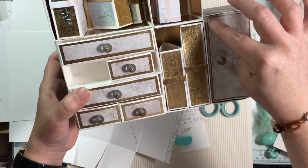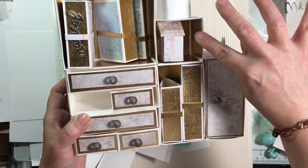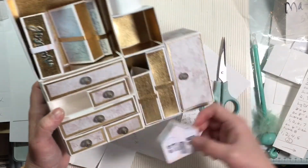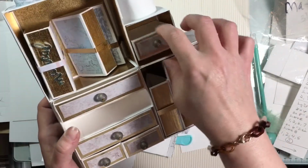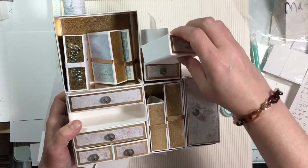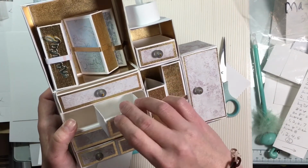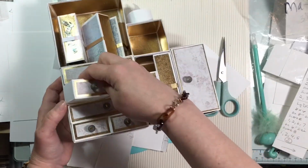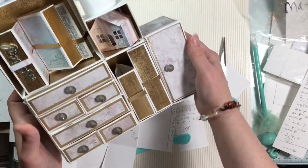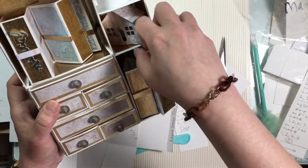So I think we've gone over all the different shelving pieces to this box. You've got the small box there, which I called the half box for drawers, because the drawers do fit in there. You could do the drawers like that, but I don't think there's enough space for both of the drawers, but one is cute. And then if you just leave it open, you can put a little cute thing in there, like I've got the house. All right, and then you have little books, or you have an open space to put some more little cute things.